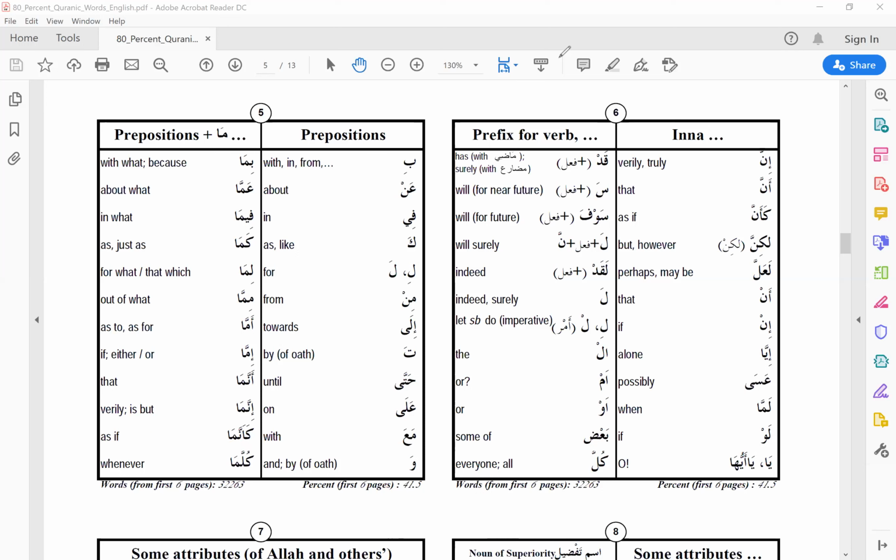Let's go ahead with the prefix for a verb. Now notice that it comes before a verb. I want you to pay attention to that one, because some of them are really easy and really straightforward, but you really need to realize, how am I going to decompose a word when I actually see this? So قد and a verb. Let's take the easiest verb to think of, usually everybody's favorite food: أكل. قد أكل الطعام, meaning he ate the food.